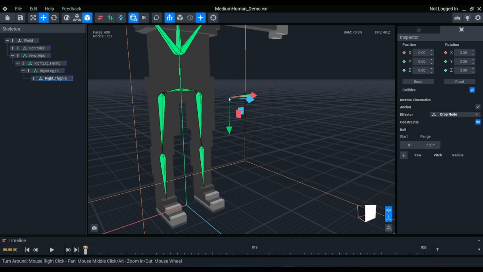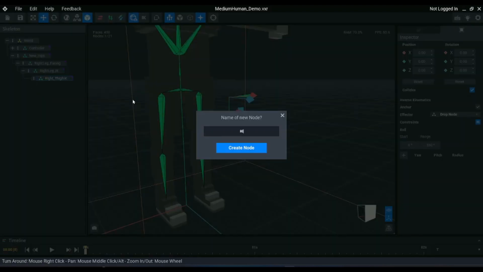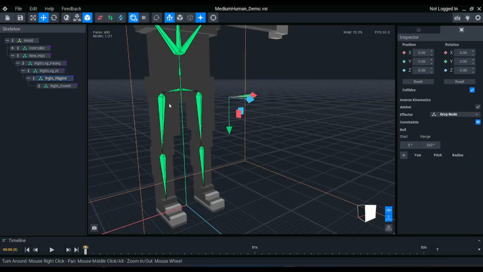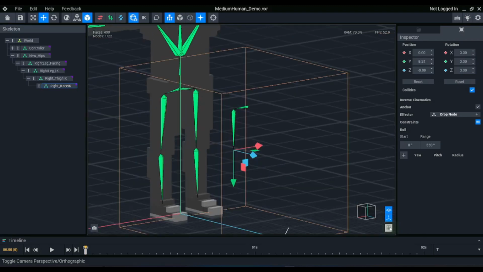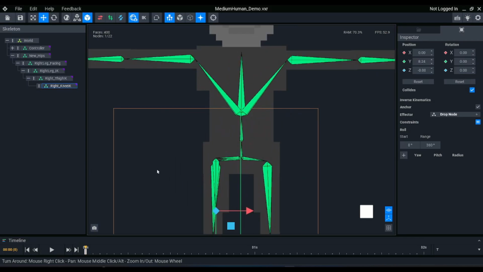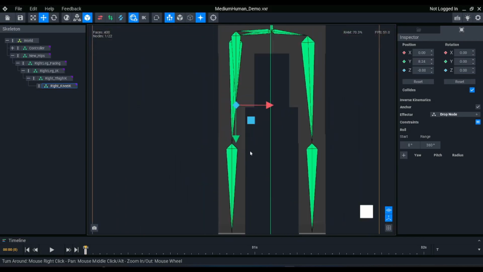To give the right thigh length down towards the knee, we're actually going to now create the knee joint and then put that in place. So create another child node, right underscore knee, and let's just call it IK. And now making sure I choose the correct node, I'm going to pull this down to where the knee is. Again, orthographic view, front view, just to help with alignment. We're going to do a lot of testing with this, by the way. So for now, these setups are just to get everything in place, but as soon as we start testing, we will make tweaks to this if necessary.